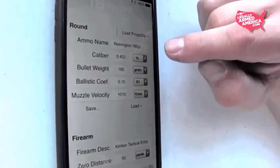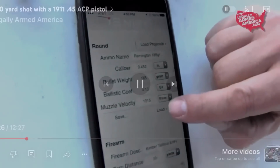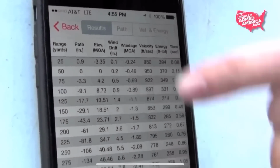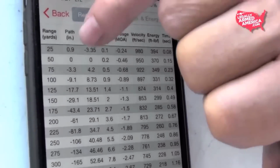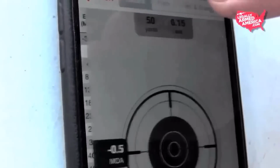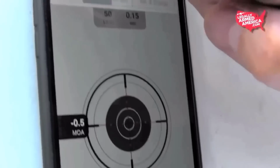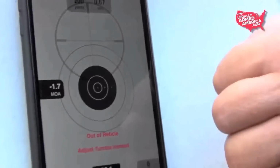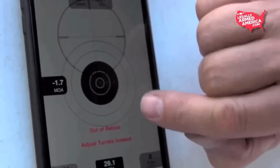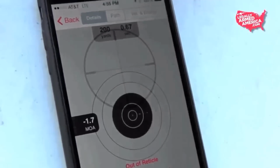All right, guys, we had an app called iSnipe where you put everything in, from the type of firearm you're shooting, the exact ammo, the brand, the load in it. I had everything from gunpowder to the weight of the round, everything. And it's going to give you all of your information as far as what your holdover is. If you use these apps and you turn on location settings in your phone, it will use the local weather data to also help you calculate windage and things like that. So it's pretty interesting to use these apps, how versatile they are and how much help they are.